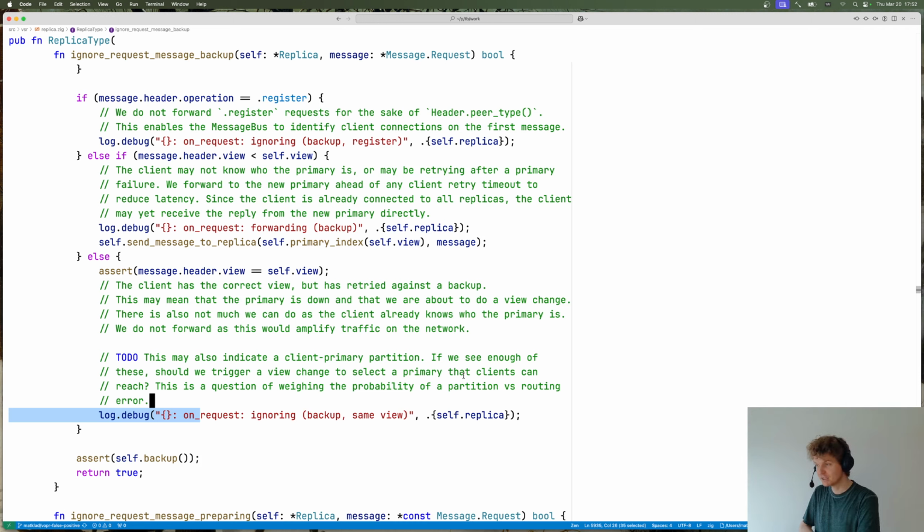I was planning on fixing it today, but well, we got into fixing a VOPR seed instead, which hopefully was at least somewhat entertaining. But that means that the next time, hopefully, we'll start right with this new protocol for requests.